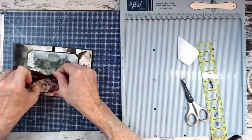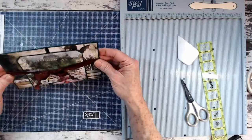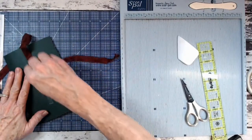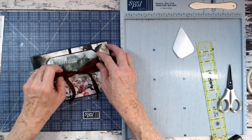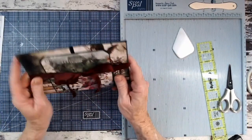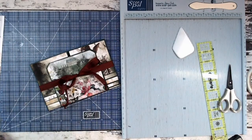I'm not going to have much of a tail. Okay, I am going to pull this off and use it later somewhere else, and I'm going to grab a longer piece of ribbon because I want longer tails. Let me pause. Okay, so I took that other one off, and I'm going to save it for tags or whatever I need it for. I'm happier with a little bit longer tail, so about 42 inches for your ribbon. And I'm going to make a note of that. 42 inches seam binding ribbon for the tie.